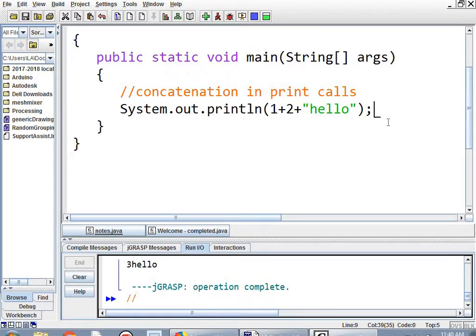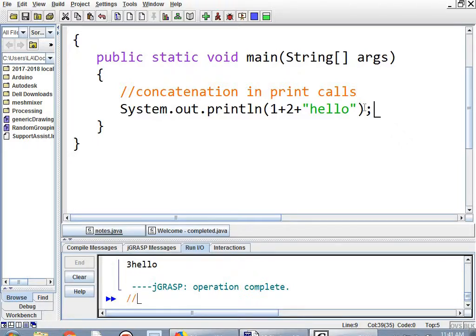Okay, let's look at what this did. Java is starting at the left, and it says, all right, I'm going to concatenate. I'm going to put together these things. And I got 1 plus 2. Okay, that's addition. I can do that. 1 plus 2 is 3. And then it gets to the next plus sign, and it says, wait a minute, 3 plus hello. Okay, I'm not going to try to make a number out of that. I'm going to turn it all into text. Now we're working with text.